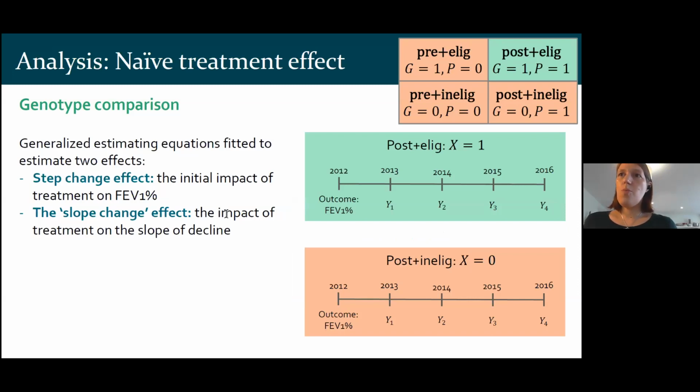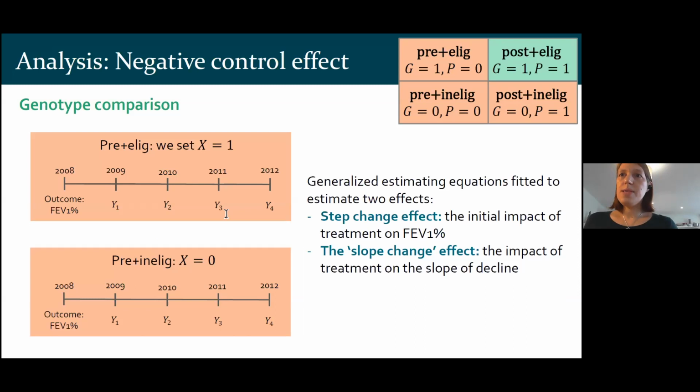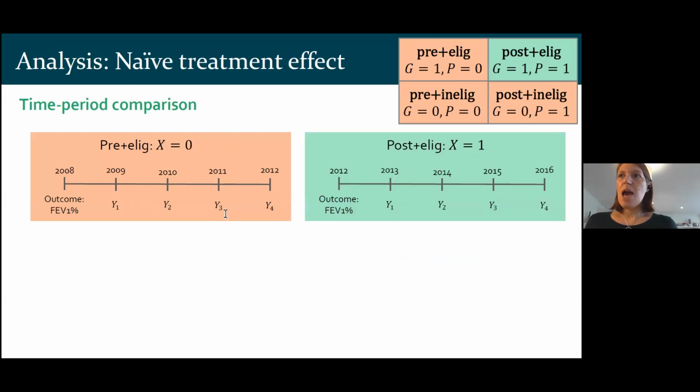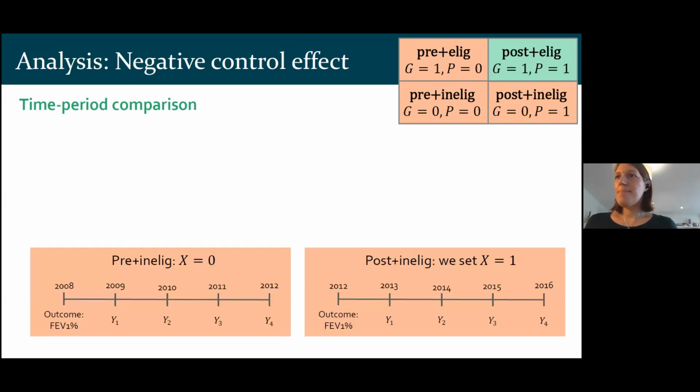So we're fitting two models here, one to this pair, one to this pair, and then we do a subtraction to do the difference in differences to get our negative control corrected treatment effect. And we do the same sort of thing the other way around. We then fit a model to this pair and then to this pair. And again, here we use this trick of setting X equal to 1 in this right-hand group, even though they didn't receive the treatment, but what we're trying to assess is whether there is any sort of association between X and the outcome, which would be representative of a time period effect here.